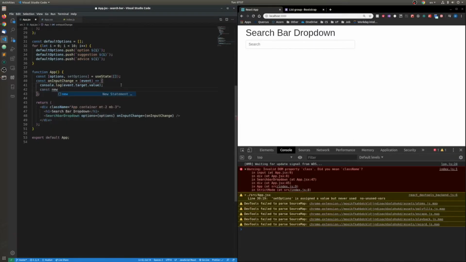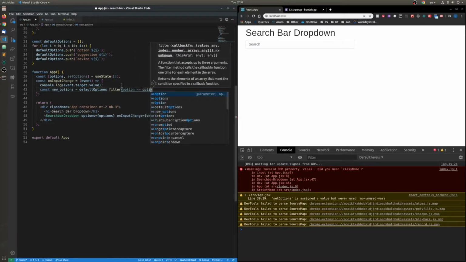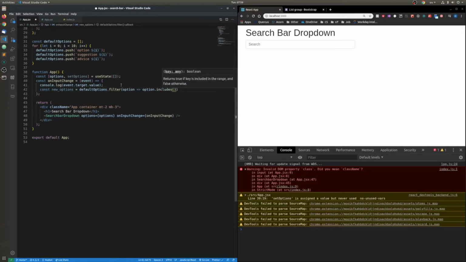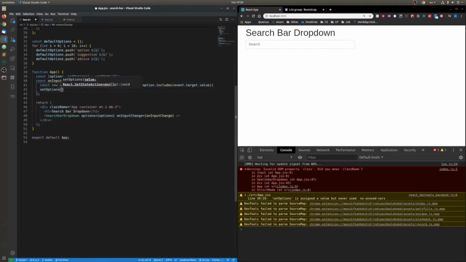And we'll create newOptions by defaultOptions.filter. We'll keep those options that include the input value, the search value, and set options to be newOptions. So actually we can do this.